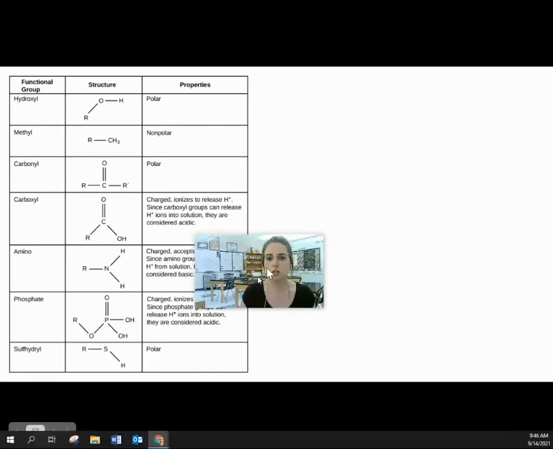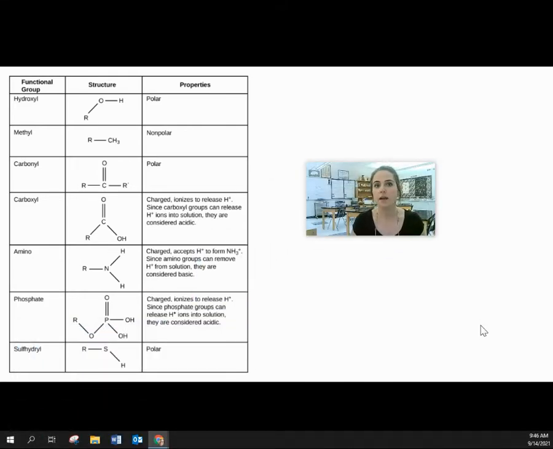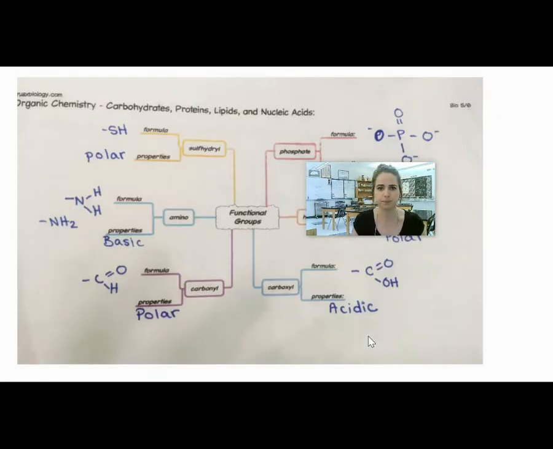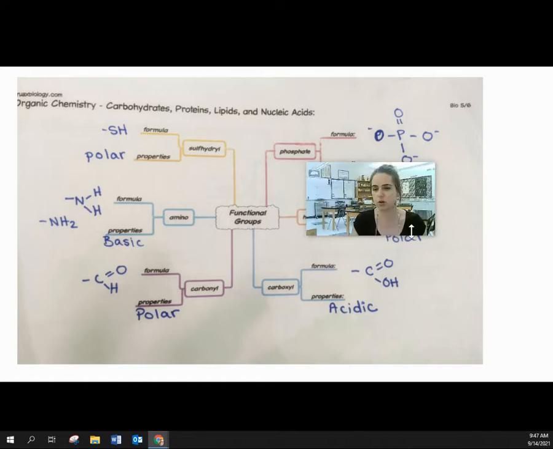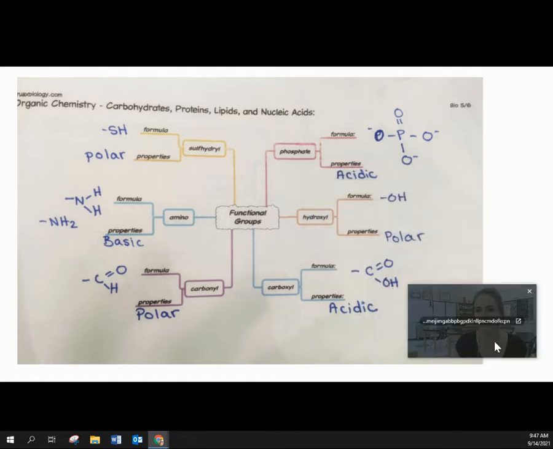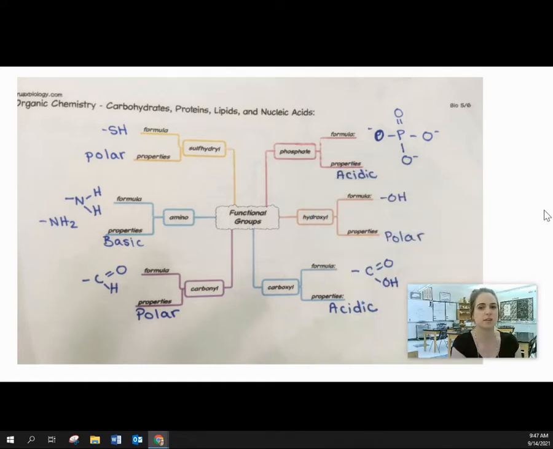All right, this picture I just found online goes through those functional groups again. The R right here would be where the rest of the organic molecule is attached to it. But just to show you different arrangements of those little drawings that I showed you. It also gives you a little bit more detail of some of the properties of them. This is just my notes from a picture so that I could use the clips on the slideshow we just went over.